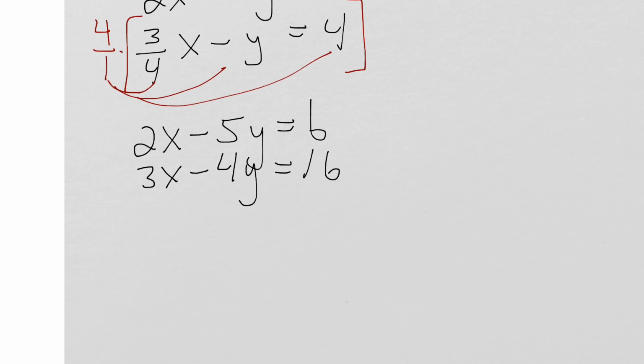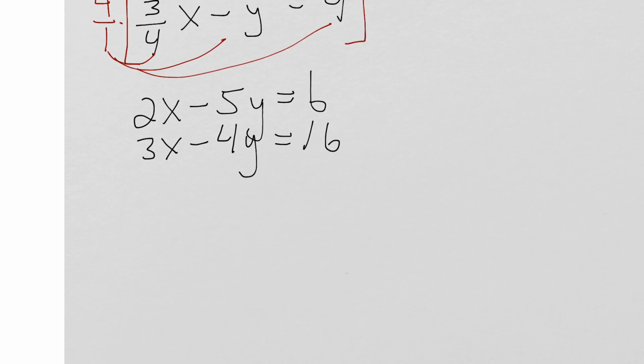Now I can actually start working on solving the system of equations. And the way that works is to try and rewrite these where either the x terms or the y terms will cancel themselves out. For instance, as I look at the x terms here, I notice I've got a 2x and a 3x. So obviously those aren't going to cancel if I add them. So what I'm going to do is I'm going to multiply both the top and the bottom by whatever numbers will make the x's cancel.